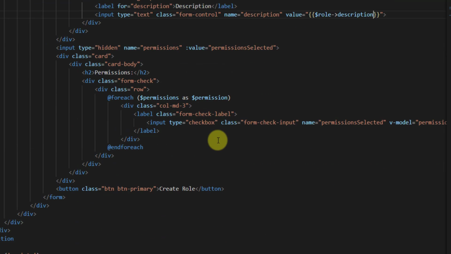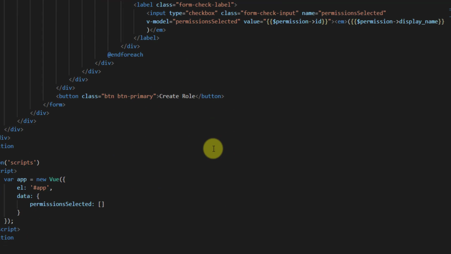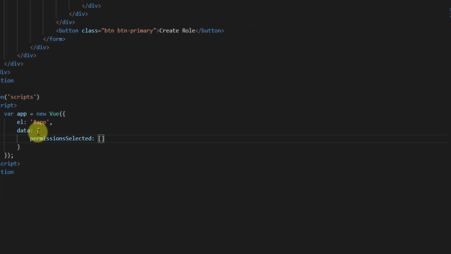Now for the permissions, what I can do is use Vue.js to select the attached permissions to this role, and we can do that in our view instance in the data field.